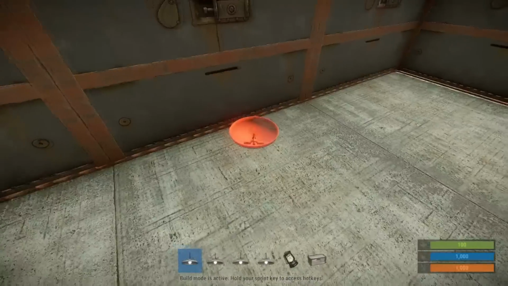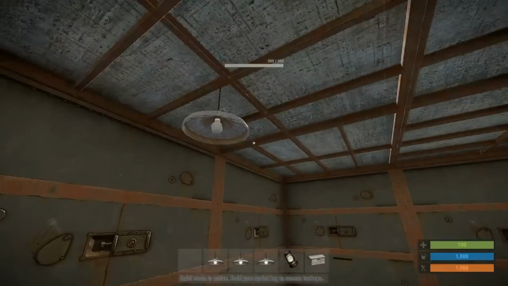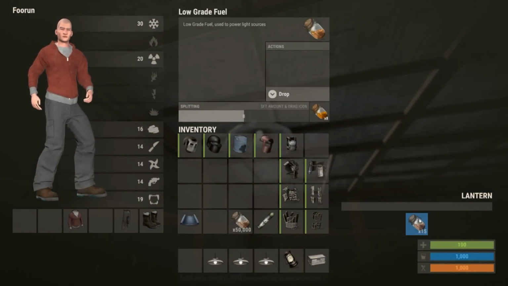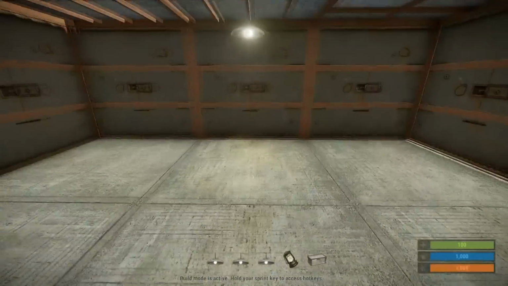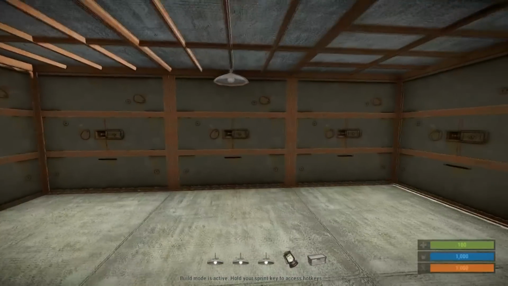Now you can't place them on the floor, you cannot place them on the walls, but they will go onto a ceiling. So if we place one down here, it hangs off the ceiling like that. If you open it up, you will see that it comes with 15 low-grade fuel in it. You must use low-grade with this, you cannot put wood in there. And when we turn it on, it's nice and bright, and this will just light up a spot underneath the light. So that is a nice little addition.